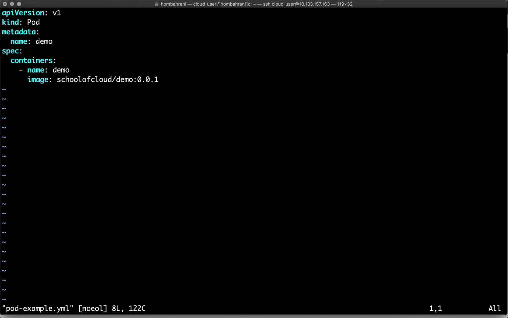And one other thing to bear in mind, if you haven't used much YAML before, there is a dash under containers, and that means it's an array that we're passing in. So again, you can specify more than one container in the pod if you like, and that's where you put it. So this is literally the most basic pod that we can create.